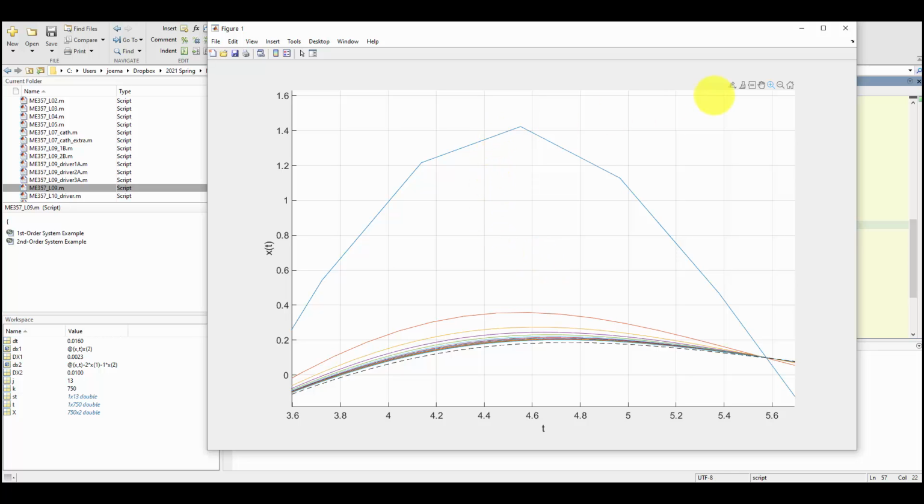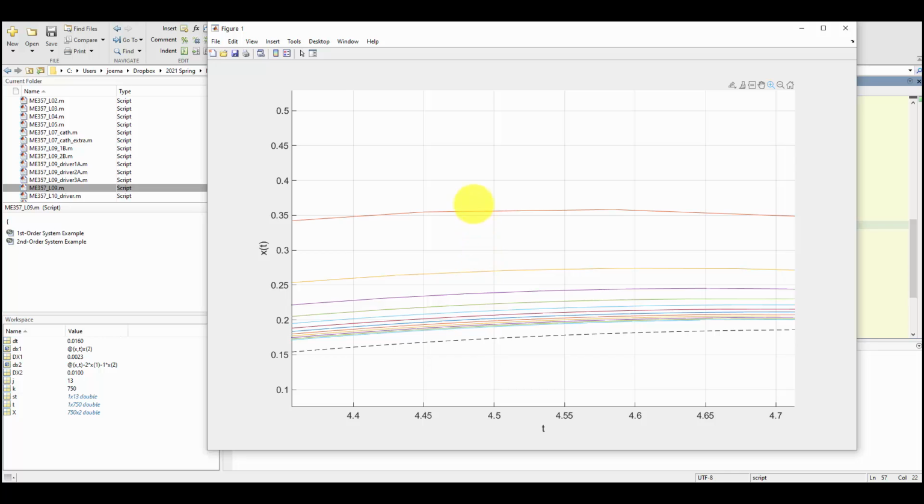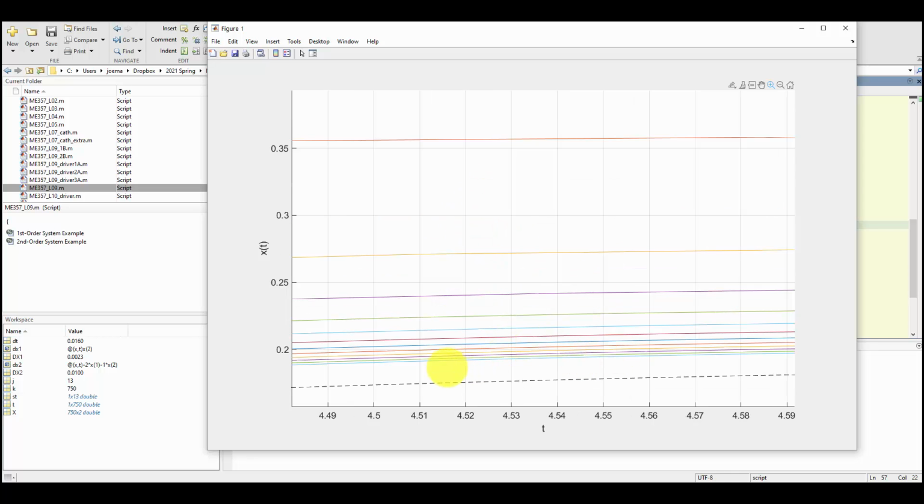All right, so again, blue is using the fewest time steps, then we have this reddish orange, then this yellow, and then they start to really stack up. And as we get closer and closer to the dashed line, we're using more and more time steps. Our estimates are getting better and better. I can keep zooming in, and we see that eventually we get, again, to the hundredths place of error between what our approximation is finding and what the true value is.